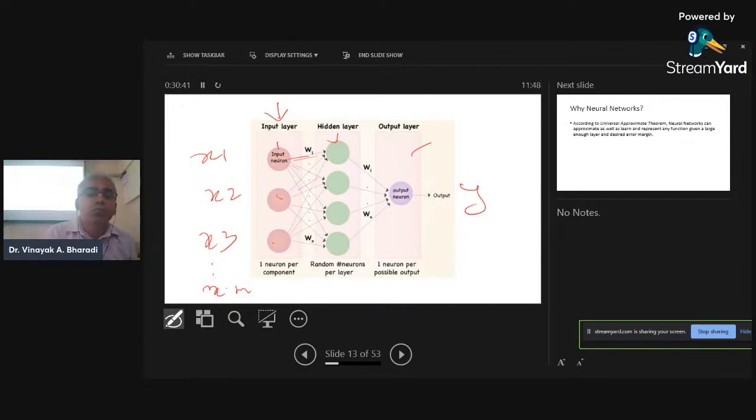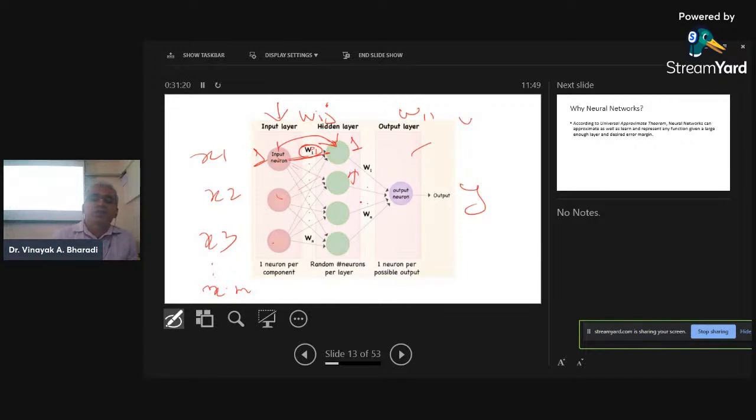From the input layer to the hidden layer, there will be a Wij matrix. I is the input layer, J the hidden layer. When it's W11, it means input neuron 1 and hidden neuron 1, and this weight is W11, then W12, W13, like this; a full two-dimensional matrix will be there. So this hidden layer is there. You can see there is only one hidden layer. If we go on adding more and more hidden layers, it becomes a deep network. Okay.